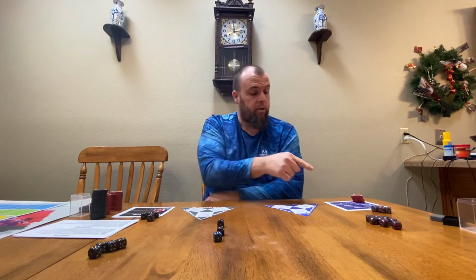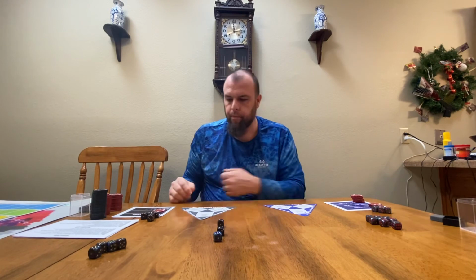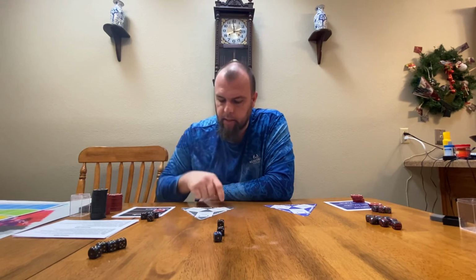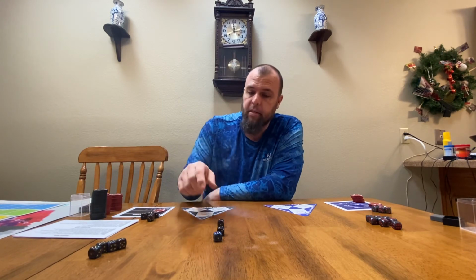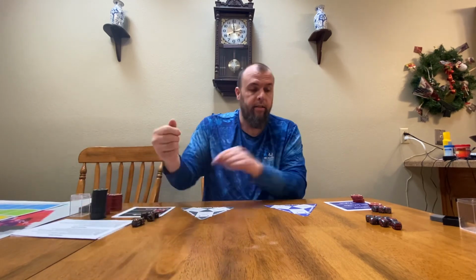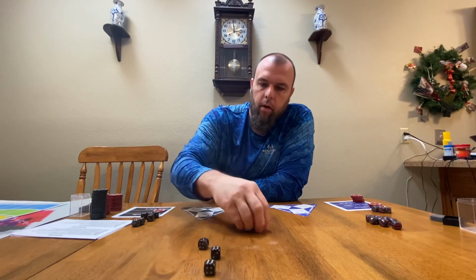So 3 damage goes to Date Masamune. Boom. And now his secondary skill of raid means that Takanaka is going to raid against this primary. He uses half rounded up, so that's 5 dice against this 8 defense. So 5 attack. Here we go. Pretty good roll for only 5 dice.